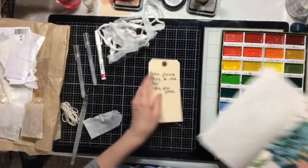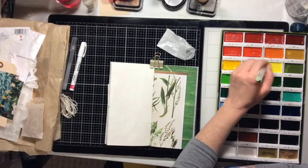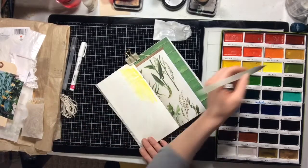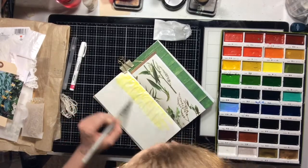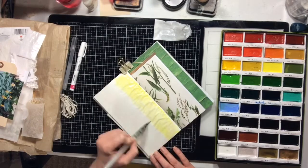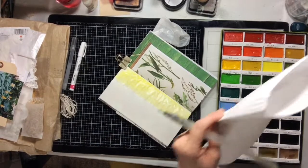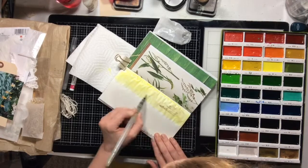First thing I did was choose my photo, and off camera I did a little bit of hand lettering onto a card — just practicing really. Now I'm going to use one of these onion skin papers and put some watercolor on them. These are Tombow or Kuretake watercolors, my favorites. I'm going to use some yellow, gold, and green. I love how this onion skin paper warps up — it doesn't bleed through, doesn't make a lot of stuff wet.